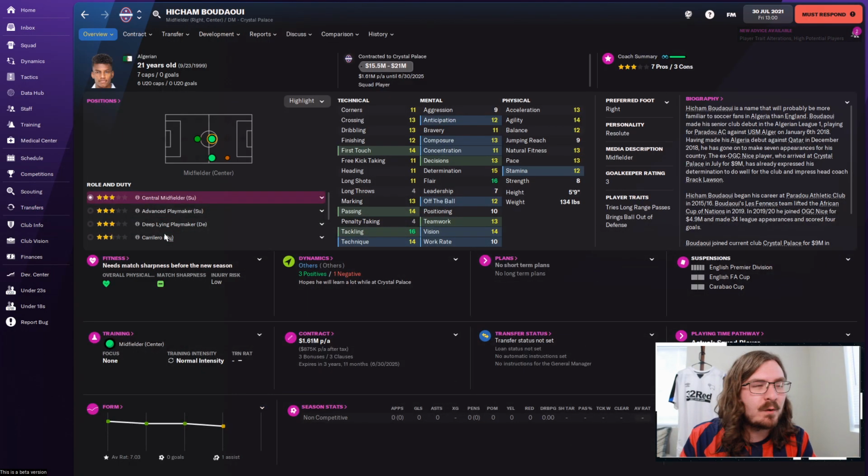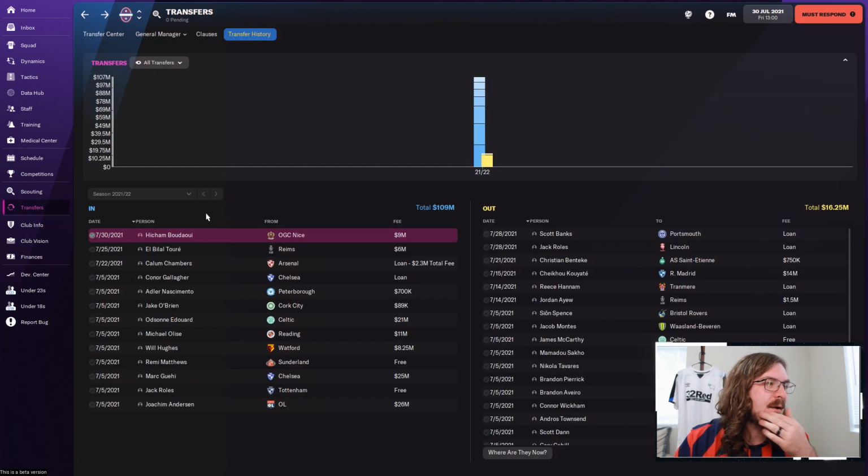He might take over Will Hughes' spot at the advanced playmaker at some point during this season. Definitely next year. He has a resolute personality. He's got good flair, good tackling. I think he's a really good all-around midfield player for us, and excited to see how he develops for us.